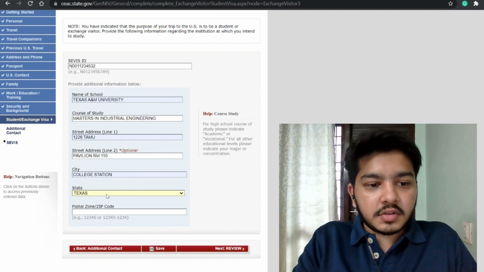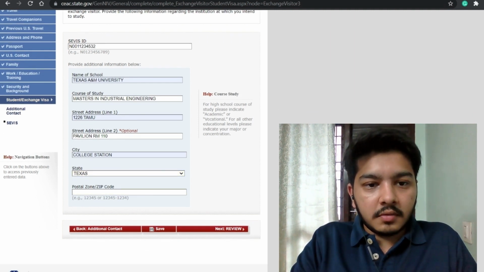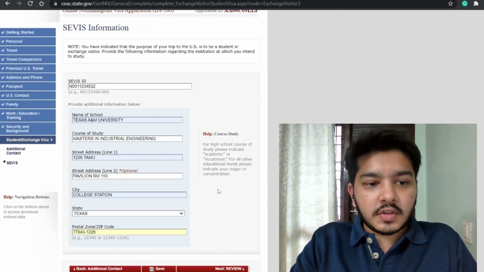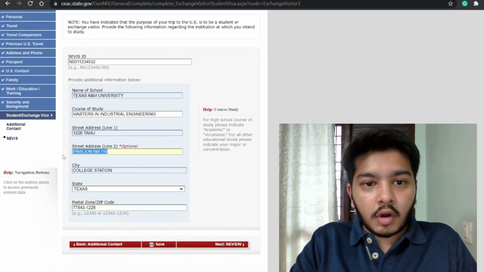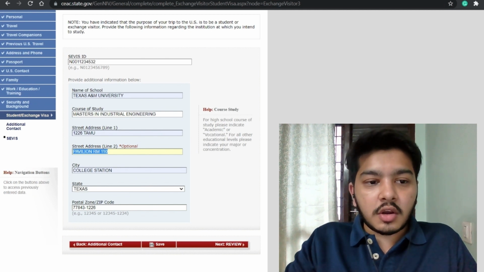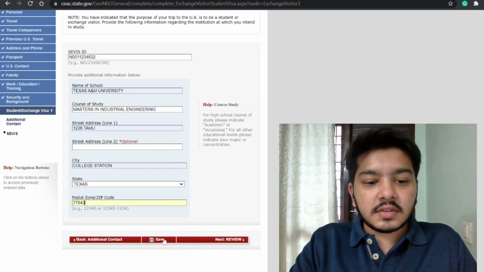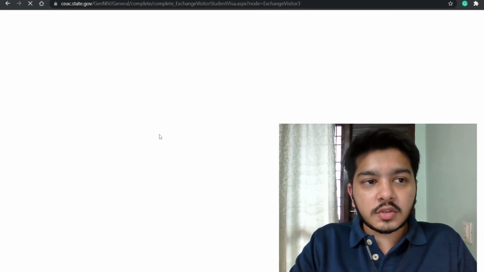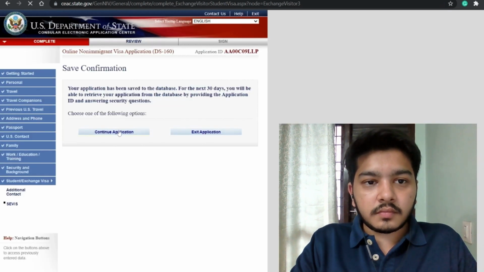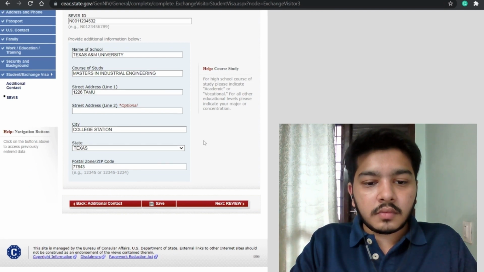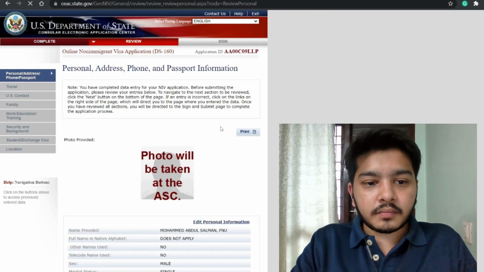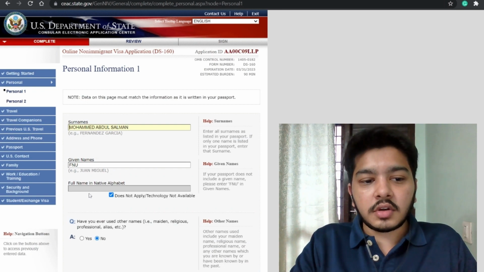This would be the same information that you've already given earlier. This is the service information. Or else if you want to exactly match how it looks in the I-20, you can remove this particular thing and also remove this particular thing. Now you can just save this and review your whole DS-160. Yeah, you can just review each and every form. If you want to again change any of those, come back, click on complete, and change any of the information.